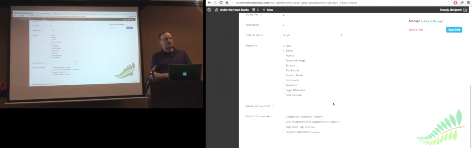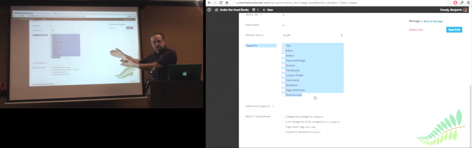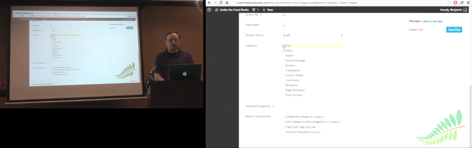So when we create a custom post type, we have the options right here of things that a traditional WordPress post supports, and we can take or leave anything from there. If you do not want the title or the editor, fine, get rid of it. All you will see left there is your custom fields. You won't see any other part when you create a custom post type. So if you don't want the traditional WordPress stuff in there, you can make this anything you want. And I think that's the benefit.